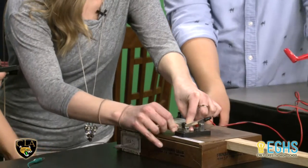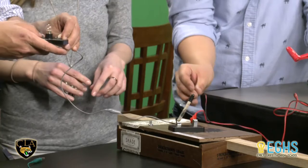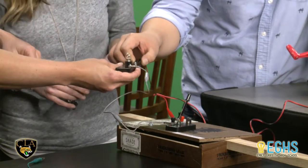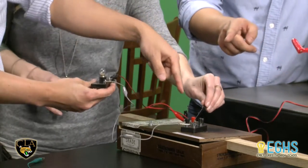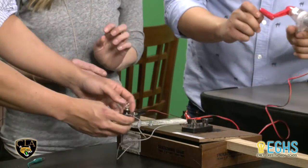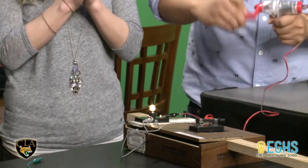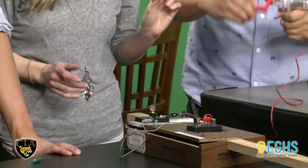So Becca's wire would connect to one of these connections, and then we need to connect it back to close the loop. All right. Is the loop closed? We can follow it. Yeah, and so let's go ahead and close that switch. Turn the switch on. Ready to go? Yeah. Oh, very simple. That is kind of fun. Go ahead and turn off the switch, Becca, and let's just see. Okay, so it doesn't work.